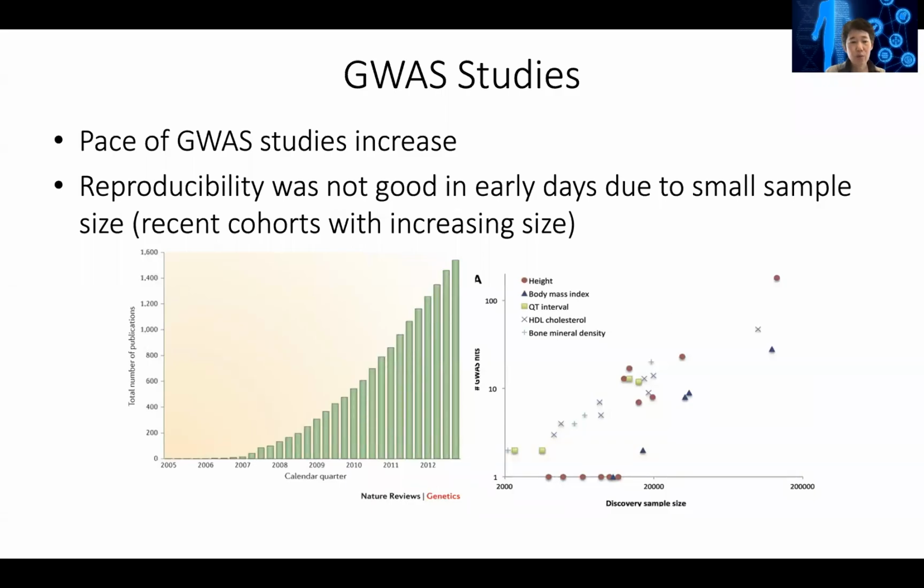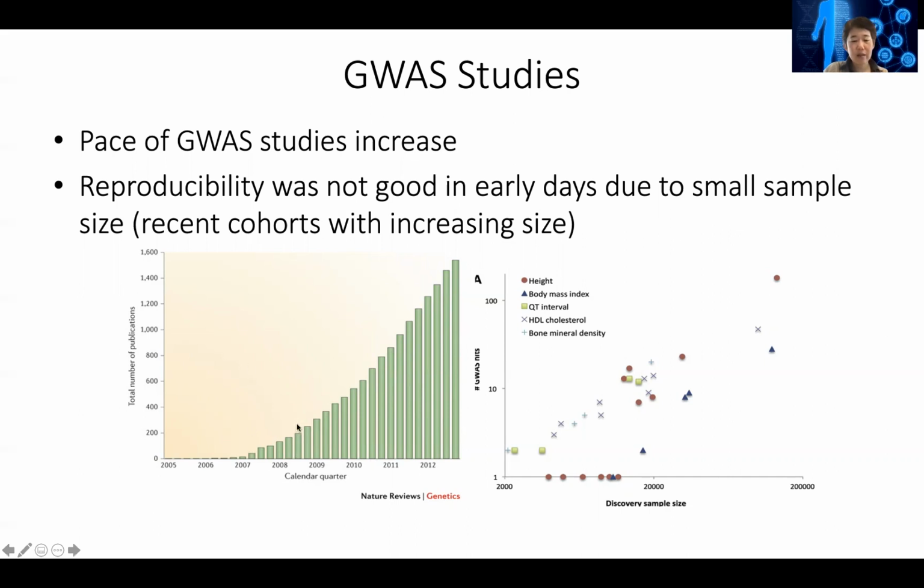Over the last decade, we see an increasing rate of GWAS studies. This is because people really want to see, based on my genetic information, can I predict a disease? How likely am I going to have a disease? They are also interested in whether there's association with the patient's response to drugs. And this is facilitated by the drastic reduction of genome sequencing cost, in early days by the microarray cost. And so you can see the number of publications in the GWAS studies are really increasing.